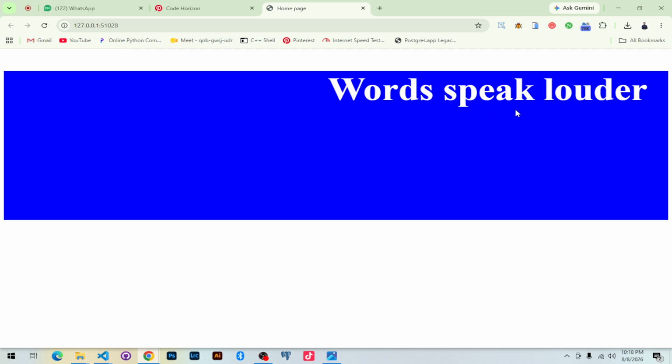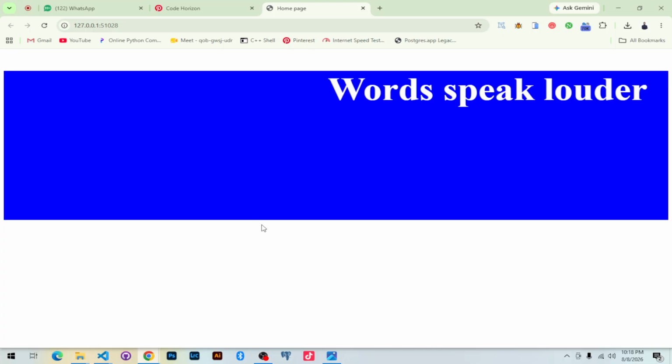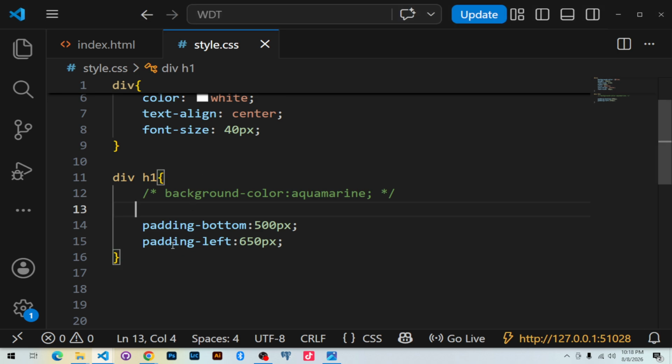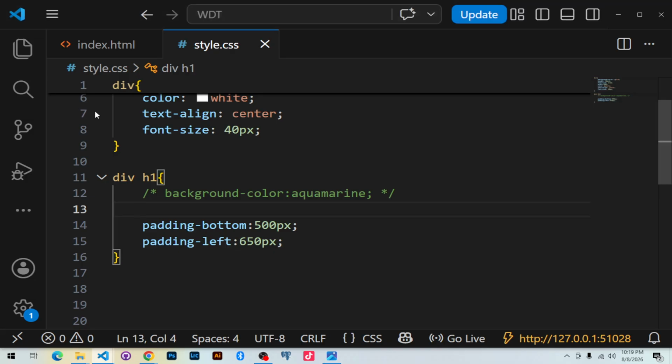I remove the padding-right too, and the thing now got a chance to not move to the right side because there is a padding-left of 650 pixels. So it's going to push the left side, giving a space of 650 pixels. Okay, this is very important. But then there's another kind of spacing again. We need to be careful not to conflict them. All right. I don't know if you understood padding.